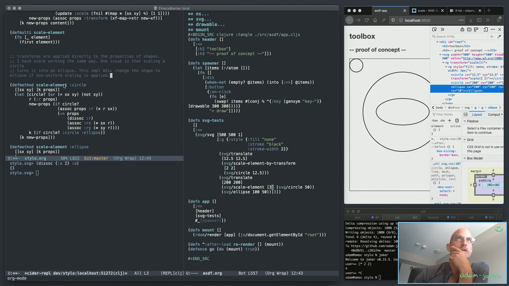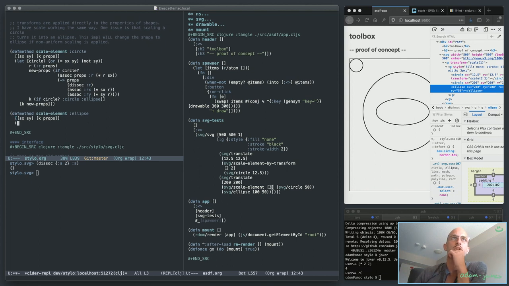I'll just leave that there for now. That seems fine for the time being. Right, so ellipse is no issue because you expect to scale it with no issues, right?